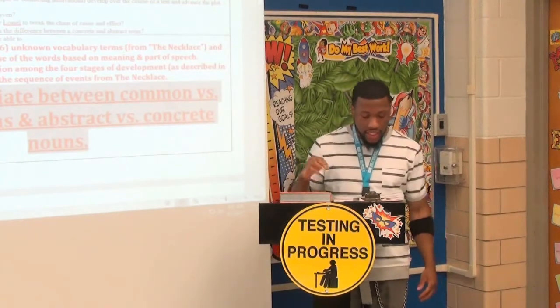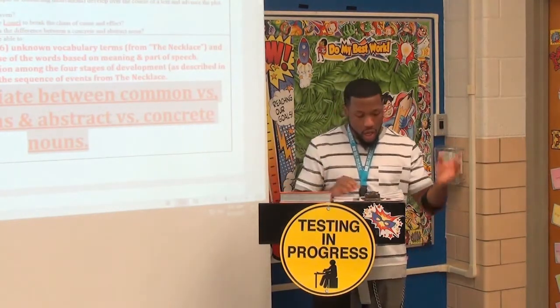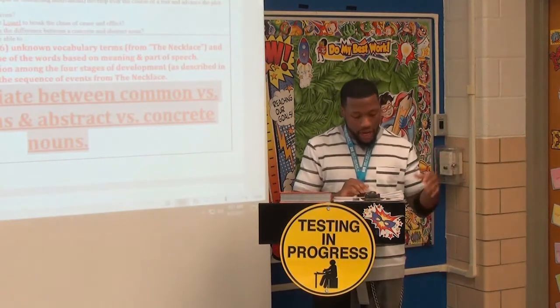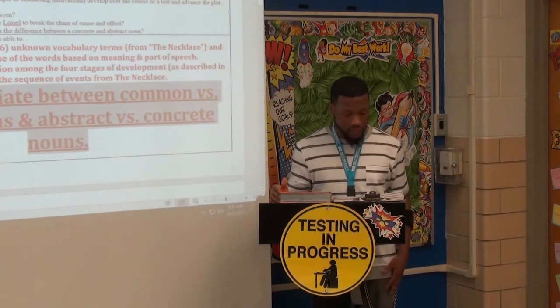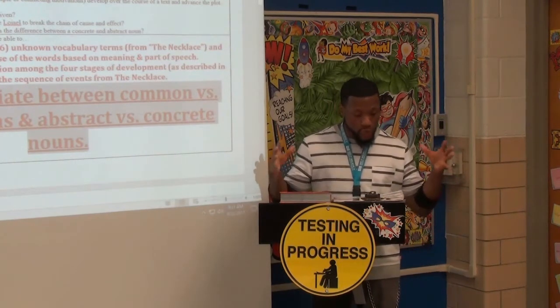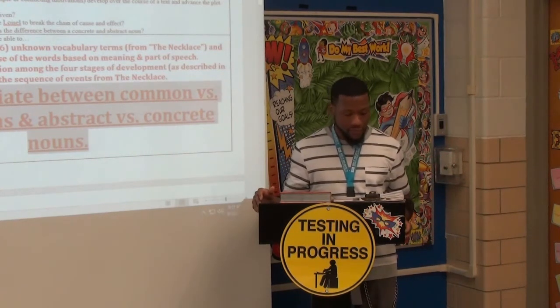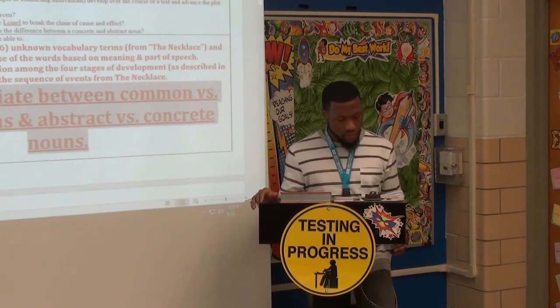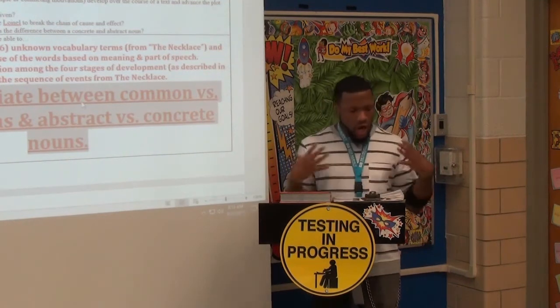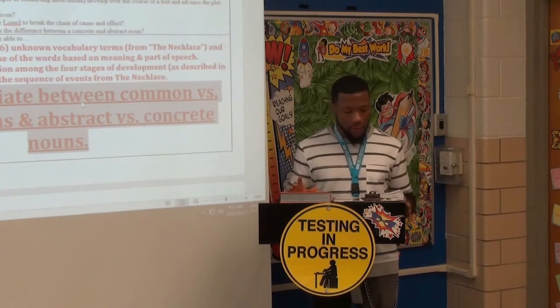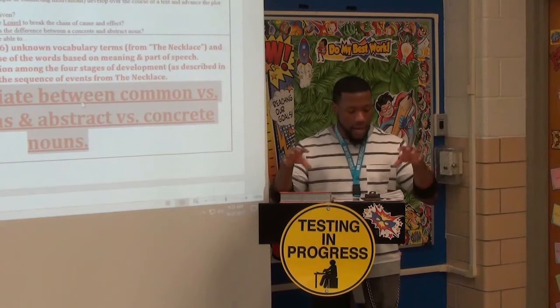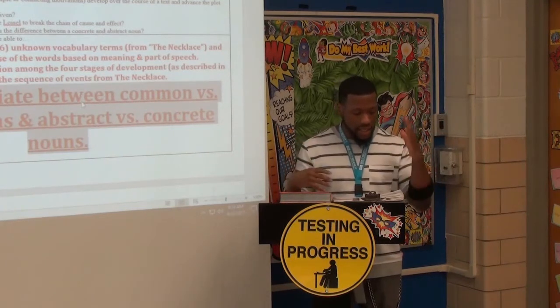So let's write that down. These are abstract nouns. So other nouns, we're writing this down. Other nouns name ideas and feelings that cannot be seen or touched, such as truth, courage, and time. These are abstract nouns. At the bottom of that paragraph, it says all of these words are common nouns. So we don't have to write that part, but we do need to write what a common noun is in the box. What's a common noun, somebody?